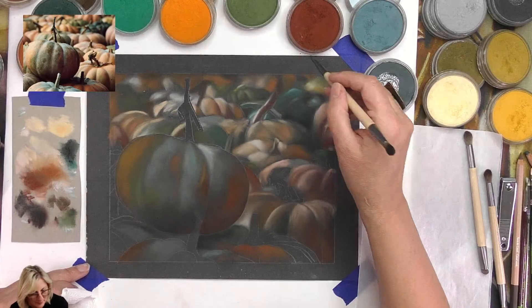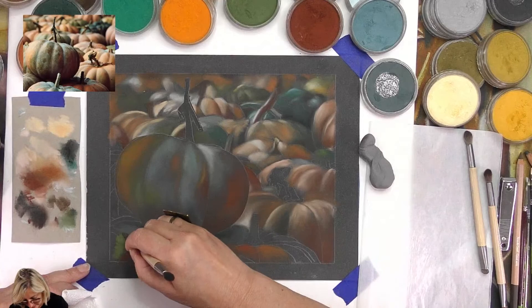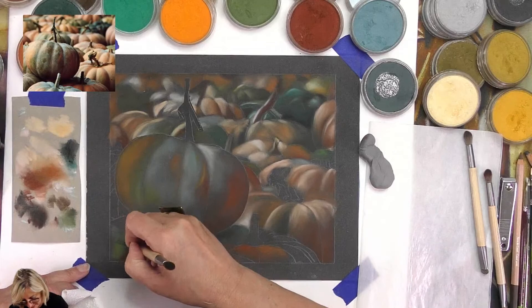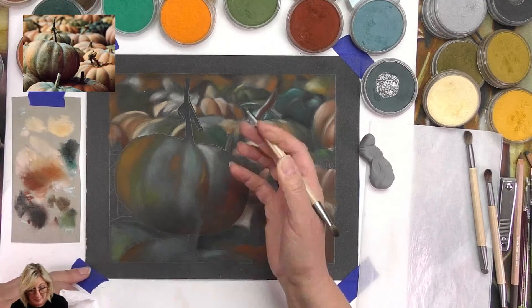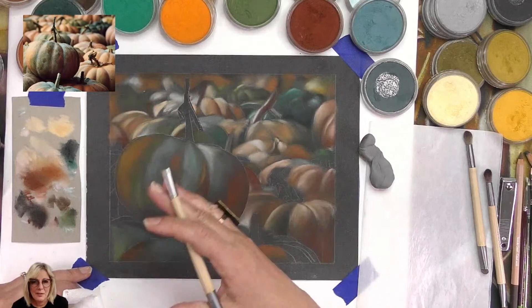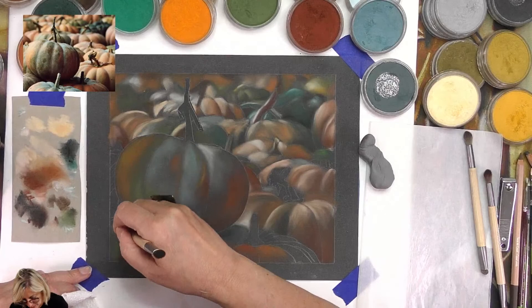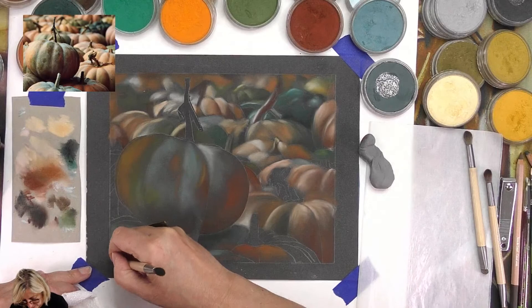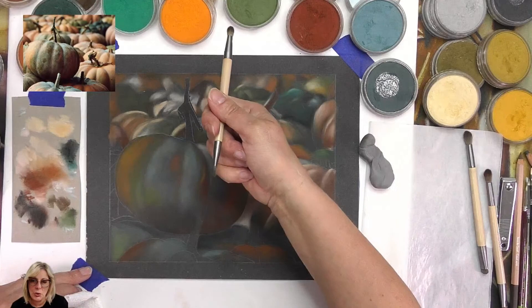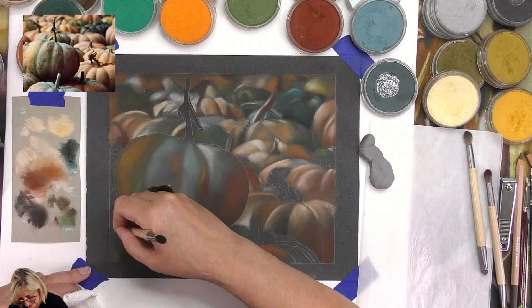There's a little bit of the Chrome Green here too. If you're playing around with mixing colors, pan pastels are very good for that. You could do it with the pans - they're made for that. So if you usually paint with wet media, going to pan pastels will make things a lot easier as far as mixing.